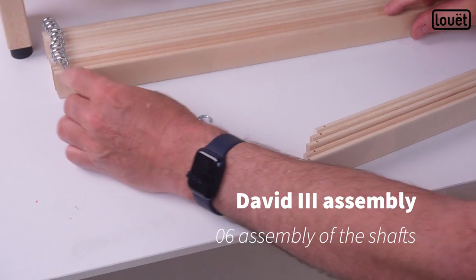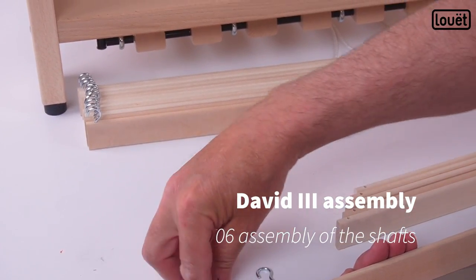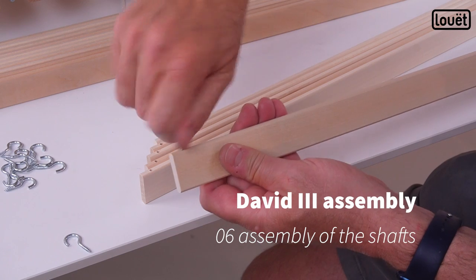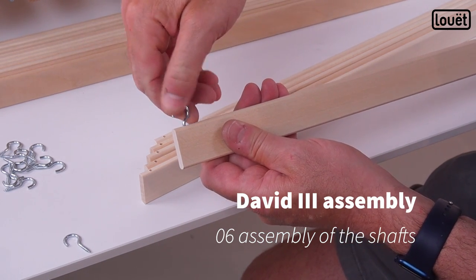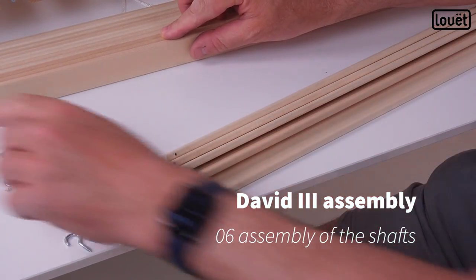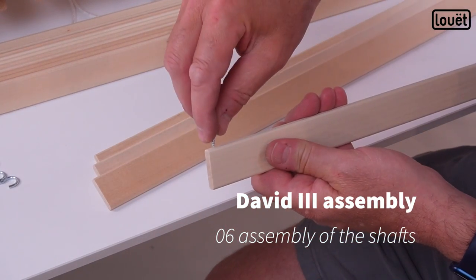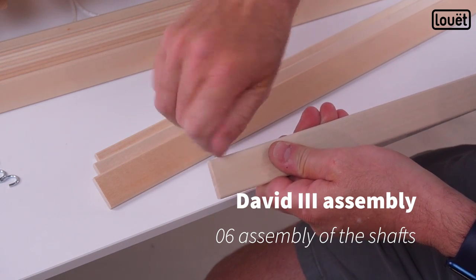Okay, just give a quick test. That looks good. Turn it around, do the other side. You see I'm going just past the thread and a little extra, and there we go. That one doesn't want to stand up well for me. And so then you continue on and do all 16. Some of them will be upper harness bars, some will be lower harness bars. It really doesn't matter, they're all identical.